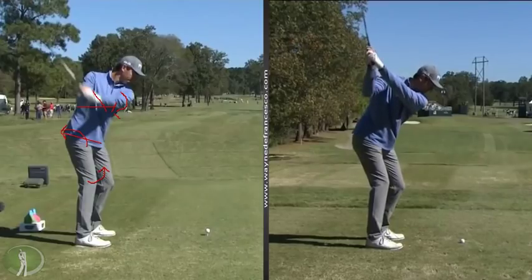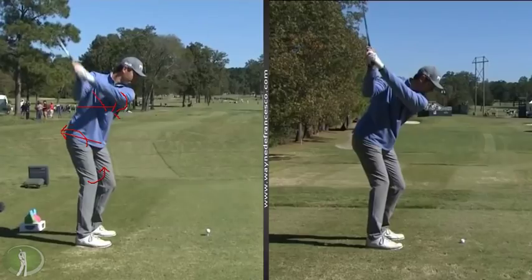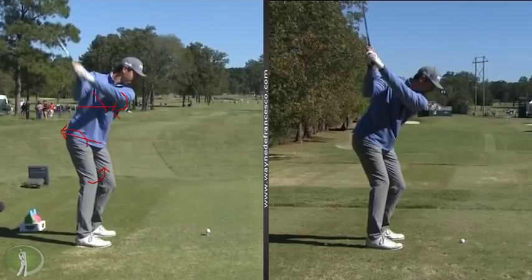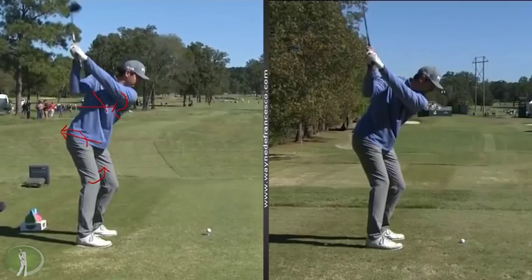But watch as he gets to the top. I mean, you could barely call that a three-quarter swing. So the left wrist being fairly flat there is probably hindering a little bit of the wrist cock factor, but lengthwise you would be like, wow, wouldn't he hit it further if he took it all the way back to parallel? And the answer to that is obviously no.